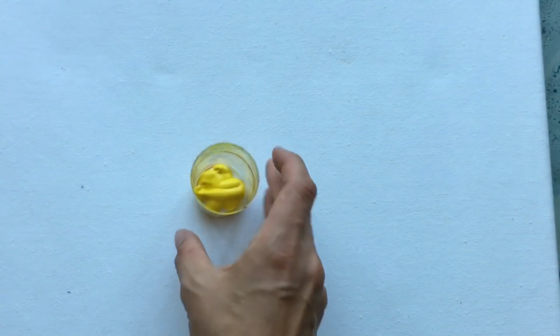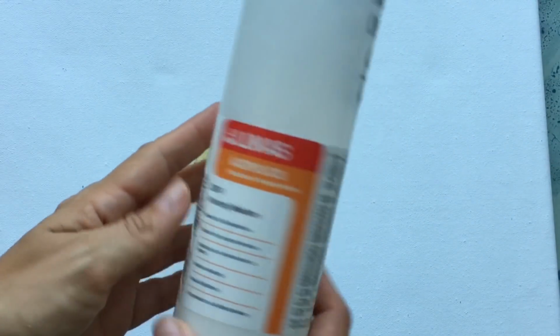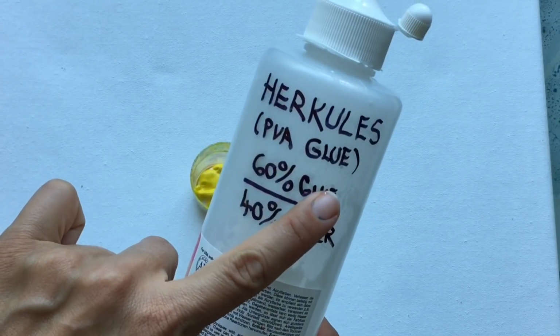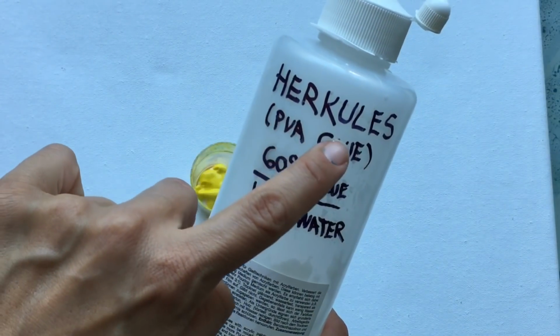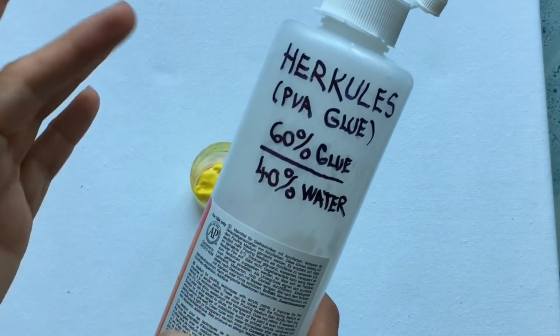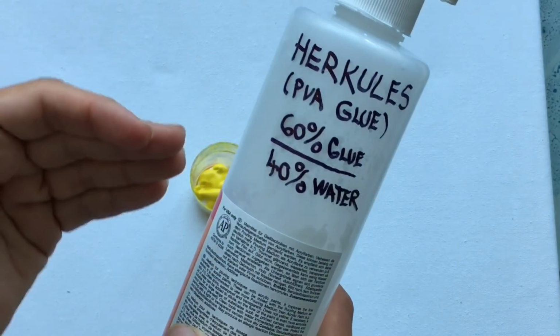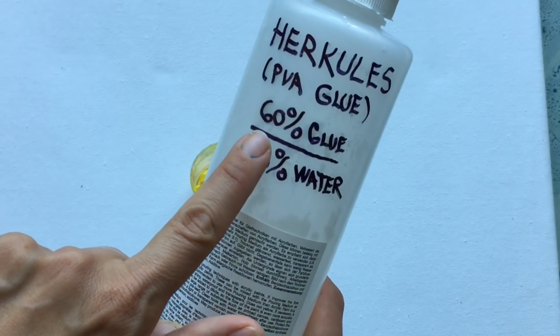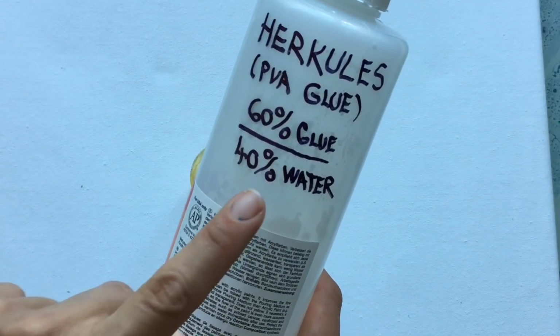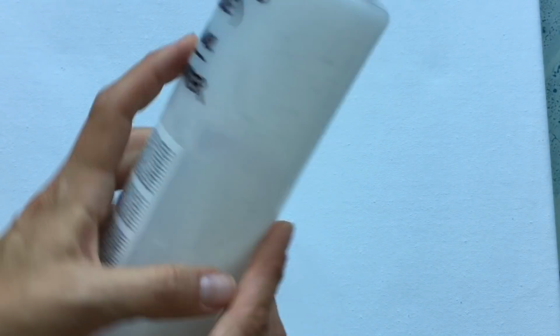And then I add my pouring medium, and I make my own pouring medium from glue and water. I use PVA glue. In my country I use this brand, Hercules, but in the USA it's Elmer's glue or different brands. It needs to be PVA glue or craft PVA glue. And then I mixed 60% of this glue and 40% of water that created my pouring medium. And I put it in this bottle.